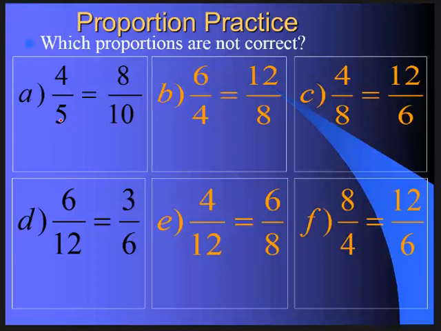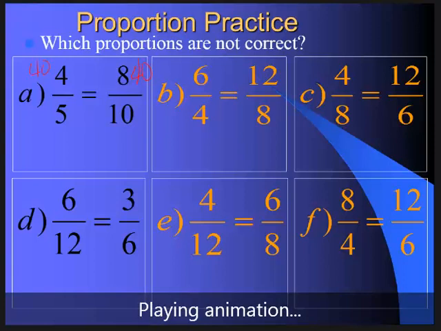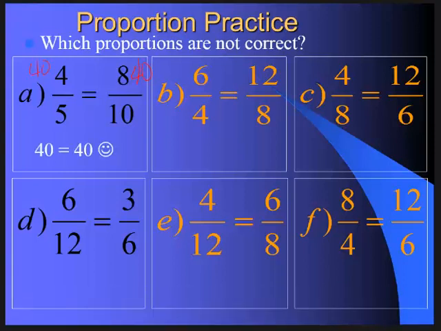Is 4/5 equal to 8/10? Many of you can just look at this immediately and say, yes, this reduces to 4 over 5. Some of you don't see it quite so easily. If we do the cross products, again, from the bottom upward, 5 times 8 is 40. 10 times 4 is 40. So is this a true proportion? Are my ratios equal to each other? Yes, they are. They're both 40.